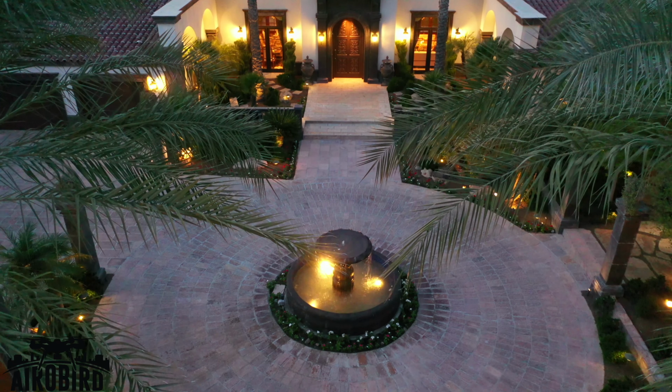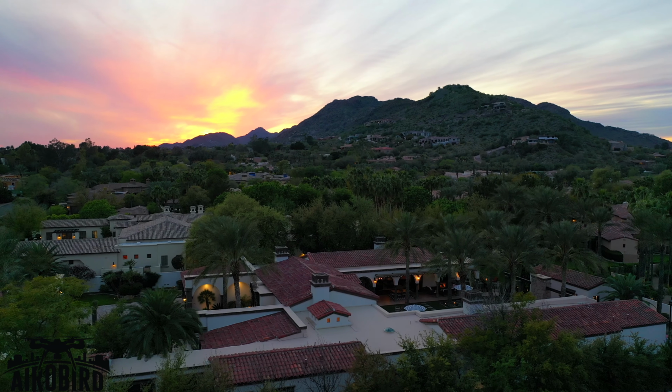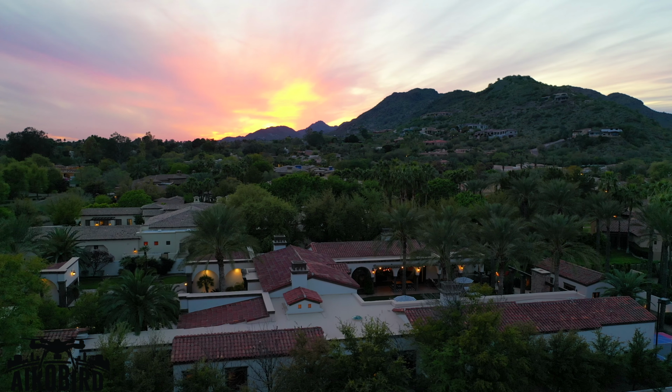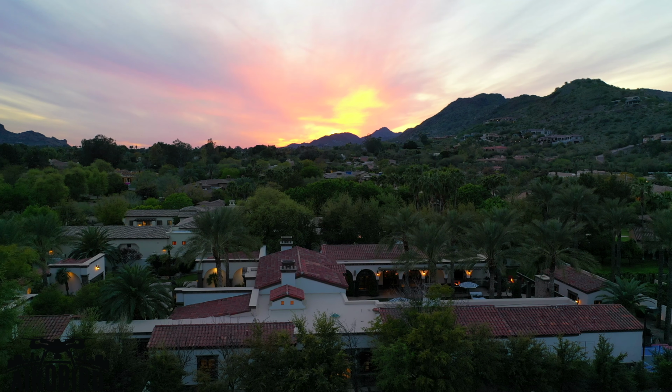If you see a house down the street from you or in your neighborhood, call that realtor and let them know, hey, I'll shoot your house for free because I'm trying to build my business. And they will gladly let you do it almost 99% of the time, because realtors love free stuff. So definitely take advantage of doing some free work, and don't just listen to those people that say don't do free work, because for me, doing those first few free jobs led to so much more paid work and thousands of dollars that I wouldn't have had in my pocket if I didn't do them. So let's get into the next part of it.